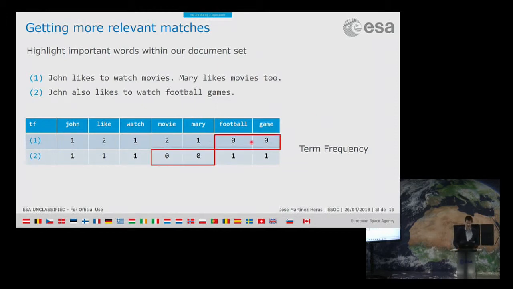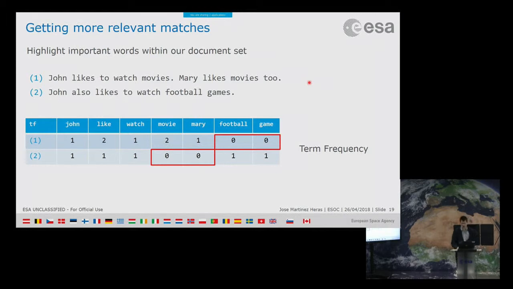If you realize, there were 0 times this word appears in the second document, 0 times this word appears in the first document. It's just a toy example, no? But if somebody said my query is talking about football, you know that it's not the first one, it's already the second, because this word doesn't appear. So there are some words that have more discriminative power than others, because it's only a few documents that contain this word.